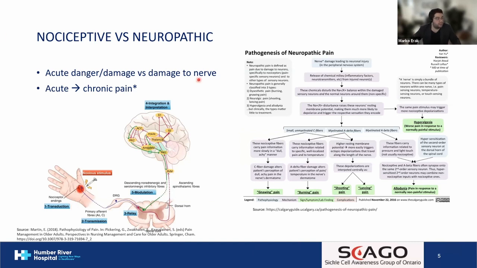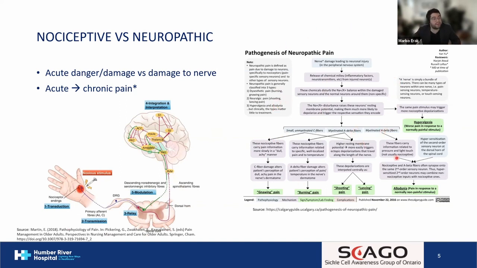One is the nociceptive pain, which we'll talk about here. That's basically a quote unquote good pain. It's an evolutionary pain that was developed in our body to tell us, hey, something's in danger, something's hurting, you should probably change what you're doing. That's this pathway here. The other pathway is a neuropathic pain pathway. That's usually more pathological, meaning there's usually some injury to nerves somewhere. And as a result, you develop this nerve-like pain. And although this is super simplified, long-term exposure to nociceptive pain can lead to neuropathic pain. And that's sort of how a pathway from acute to chronic occurs. It's way more complicated, but that's the gist.